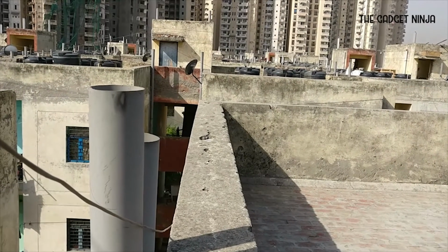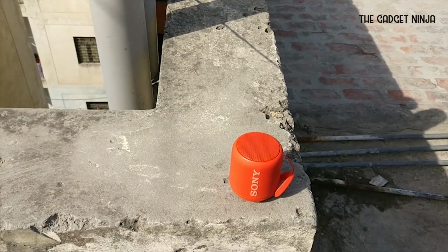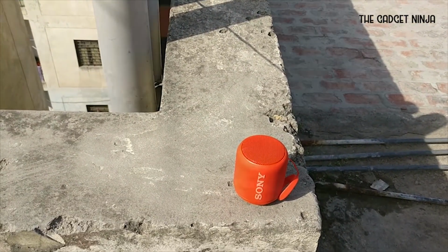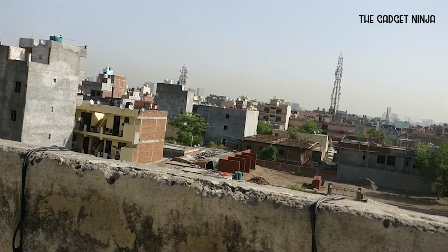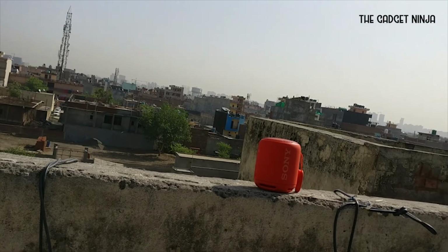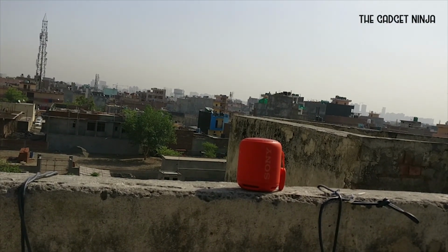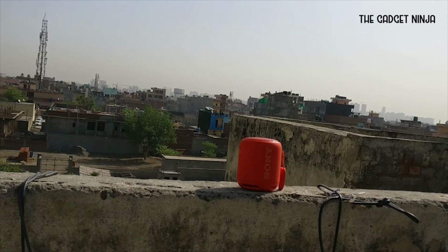This is a speaker in the XB or extra bass range, which means the bass produced should be good, and it is. When you listen to EDMs or dance music or any other music which has beats in it, the bass is damn good, and it's deep and it's punchy. I never thought speakers so small can produce such good bass.